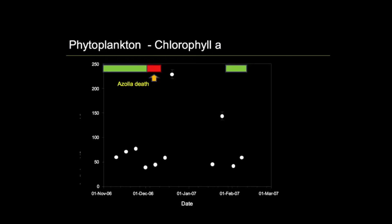So tracking what was actually going on in Rice's weir, along the top I've highlighted roughly the period when the Azolla was growing and around about where it died. It doesn't die instantly, so there's a week or so period where it died, then later on where it actually grew. We measured the chlorophyll in the water, so the phytoplankton, the algae in the water column. The take-home message is that the numbers are generally pretty high, somewhere between 40 and 60, 70 for a period of time. If you went just to the Murray River, you would find a number maybe like 20. So phytoplankton are fairly high in Rice's weir.